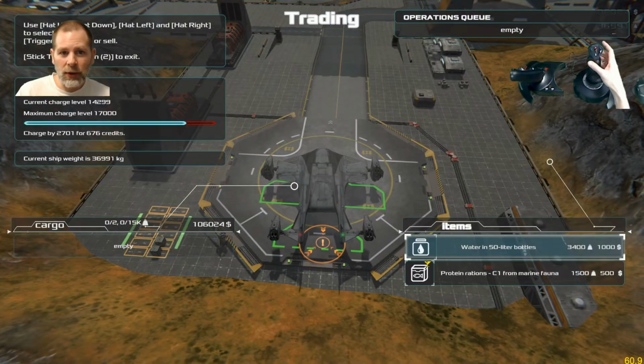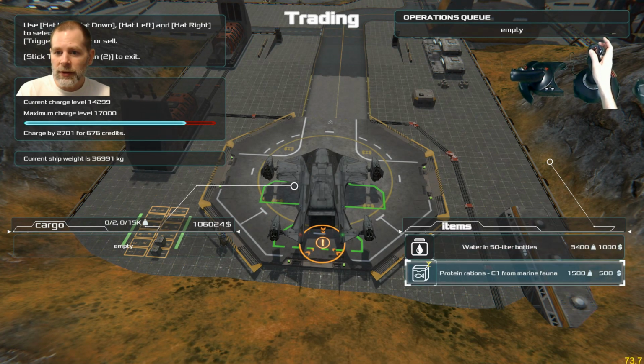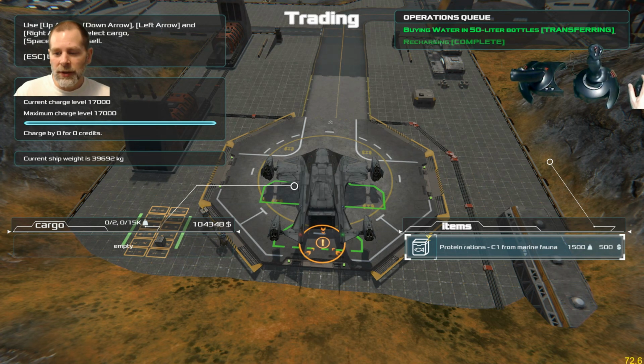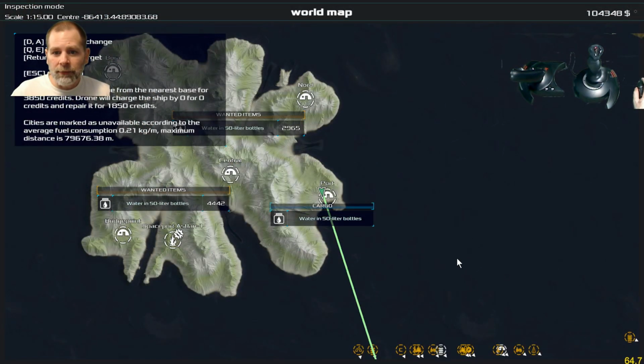Perfect. The trigger? Yeah. Okay, so we're going to load the water, which is this. And then we're going to refuel. And then we're going to see if this cyclone is going to go away or what. Can we read the map while it's doing that? I don't think we can look at the map while it's loading. And there we go. Okay. Map? There's the map. Okay.